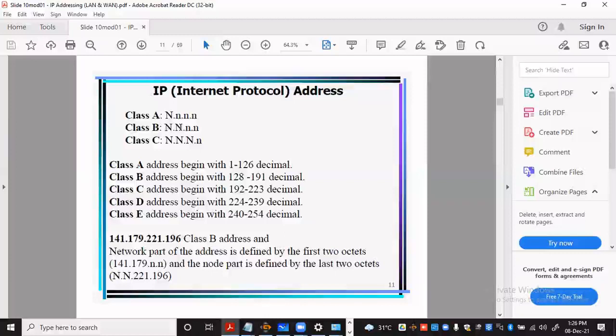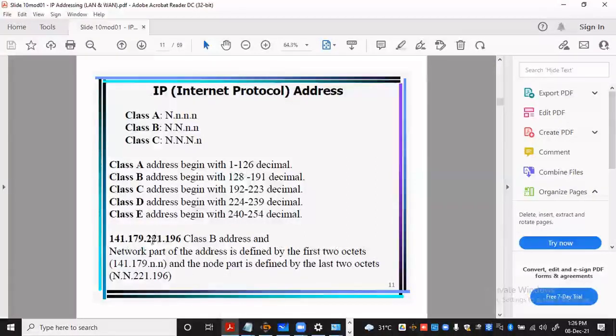The first two octets will remain. It's only the last two that will change. So 141 and 179 will remain as the network, and then 221 and 196 will be the node part. Those are the ones that will change.